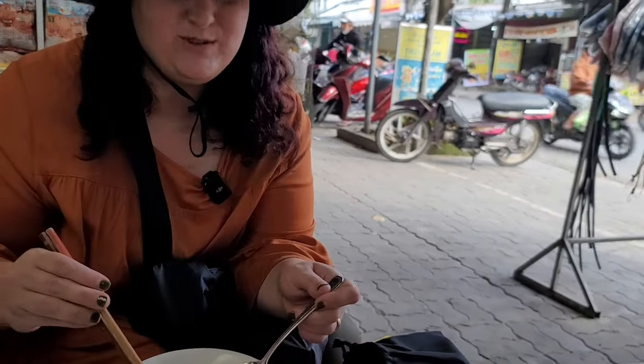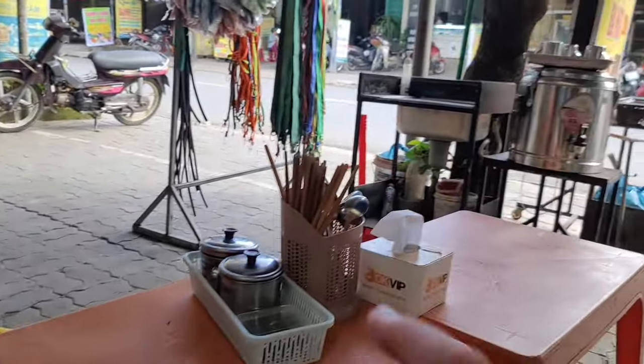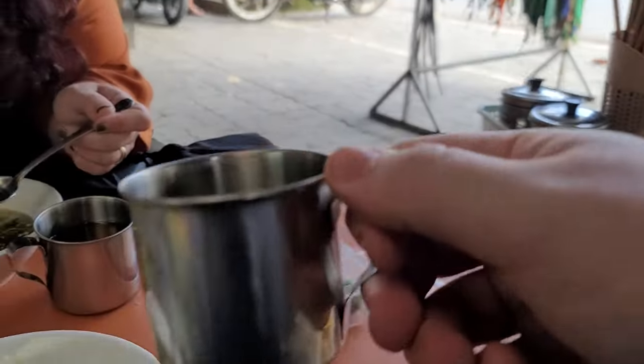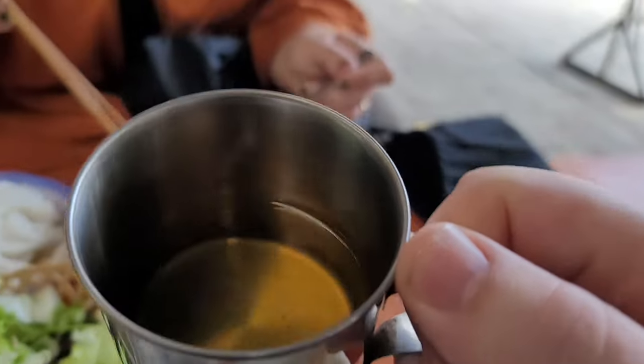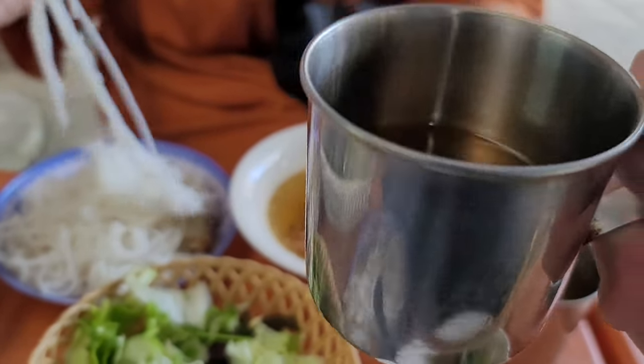Dude, this is really good bun cha, by the way. It is very good bun cha. It's the fresh garlic. That is the secret. You gotta have some fresh garlic. Yeah. It's so good. And then there's tea right here with some glasses that we got. And it's kind of like a vanilla tea. It's very good. It's hot.